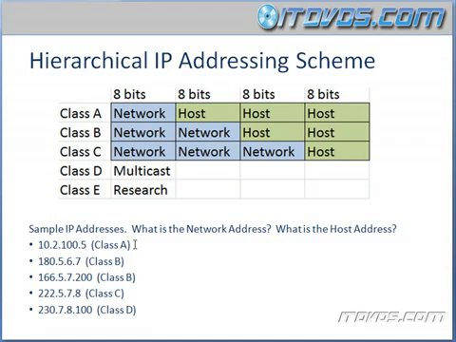So this may be a little confusing right now, but the things to take away are our Class A, B, C, D, and E IP address ranges, and also for a Class A address, which part of the address is the network address and which part is the host address. Same with Class B and Class C. That's what we want to take away from this. Then when we get into subnetting, it's all going to become clear.